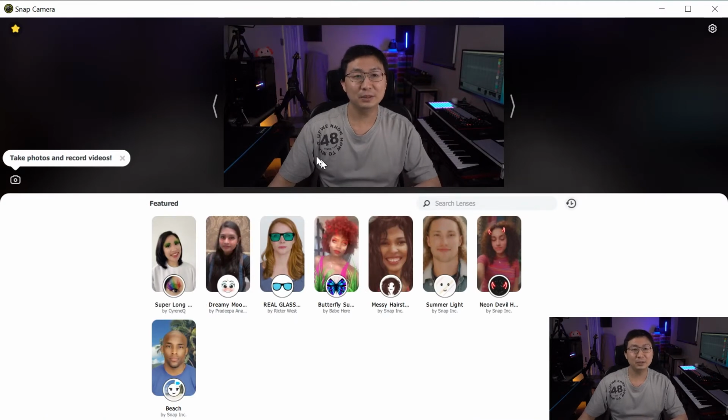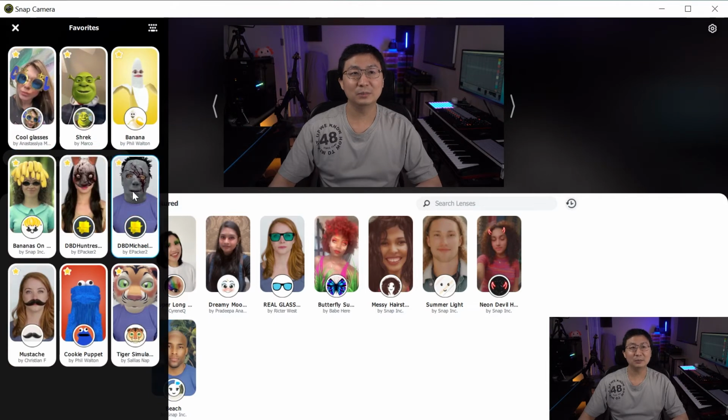Then the next thing we'll need to do is to add some filters into our favorites. So how do we do that? This is the featured part, but you can also use the search. And whenever you find filters that you like, you can press this little star icon on the top left. If it's not in your favorites, it will be blank. And when you point at it, it will be white. Once you've clicked on it, it will turn gold and it will always look gold. And that corresponds to this little gold star on the top left, which says favorites. So we'll click the gold star.